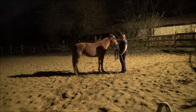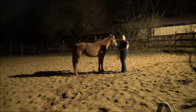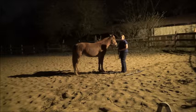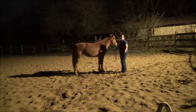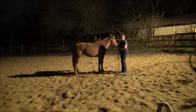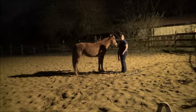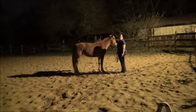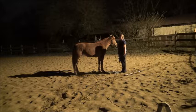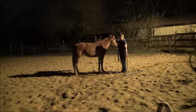So the first thing Clinton Anderson does, and I want to show you Diva's progress in the fundamentals, is he round pens. I haven't been doing much round penning, maybe 3 times, and the reason is I usually come out here at night. So that's one part of the fundamentals that I'm skipping, but I'm not going to totally skip it. I'm just going to do it all at once, probably sometime next week or the next, when I get to come out here in the daytime.